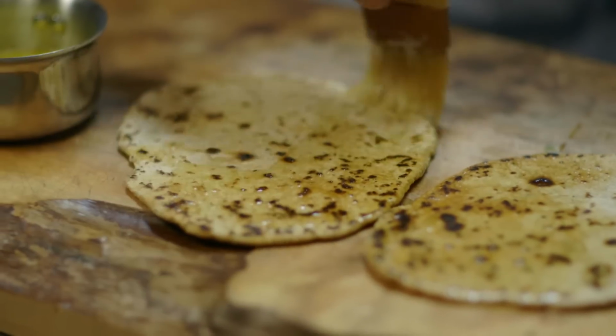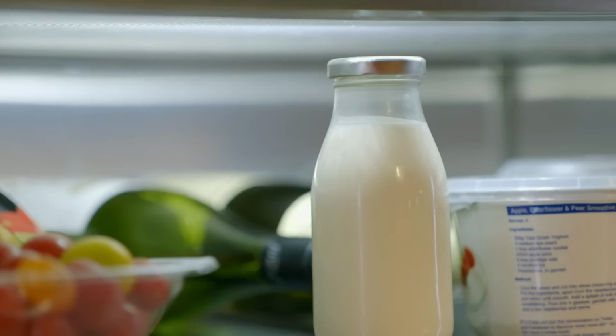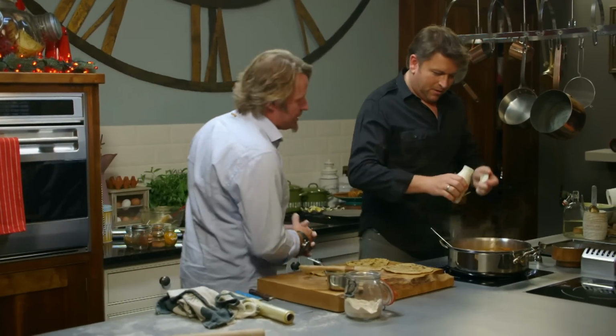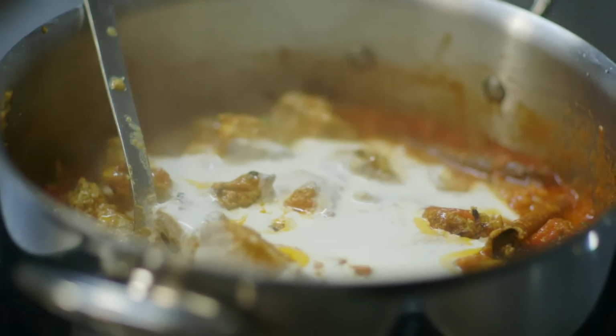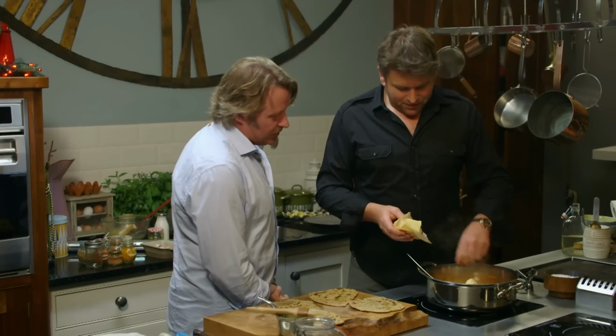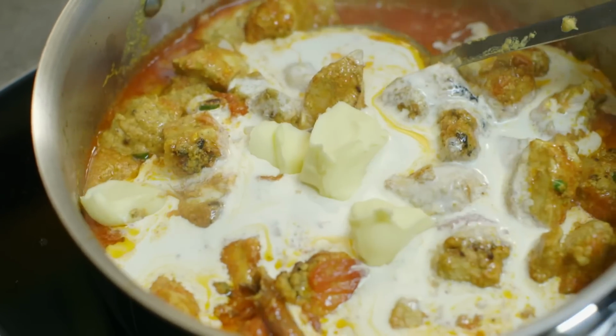Right, and then one final thing. As you finish up buttering these, you then take some double cream. Now that's what it's all about. You don't normally see this in a curry, double cream. And this is why we call it a butter chicken curry. If you take the butter and you put it in, it flavours it as well. Yeah, and gives it that kind of shine as well.